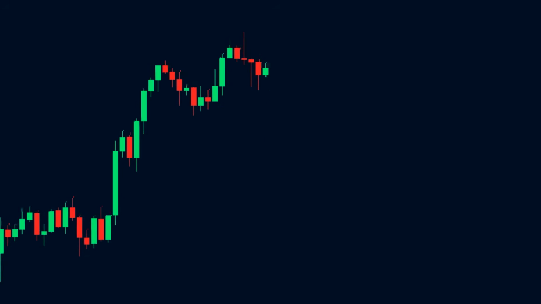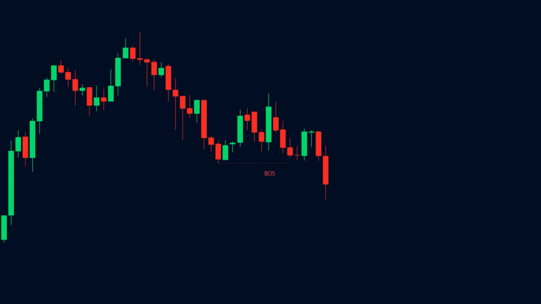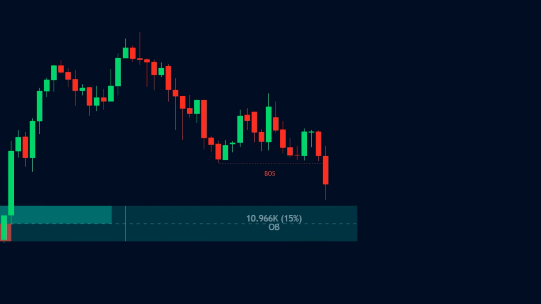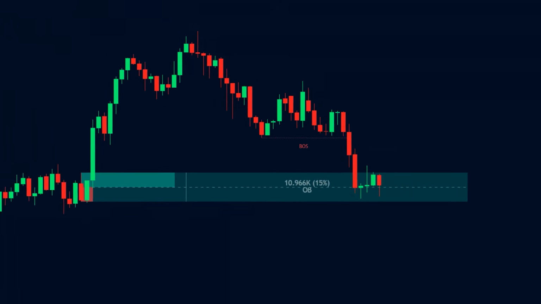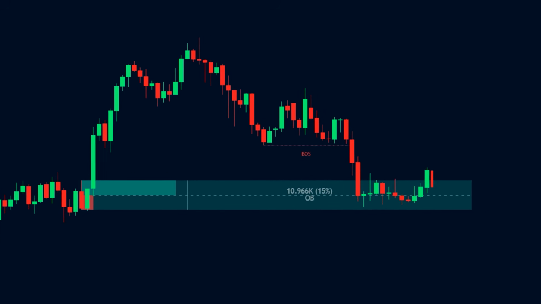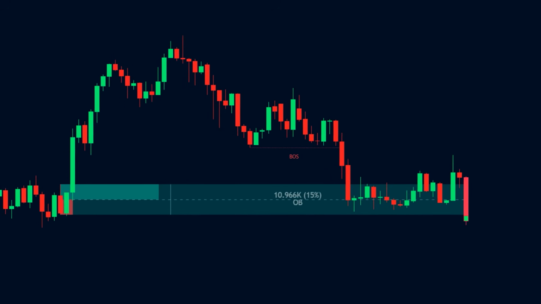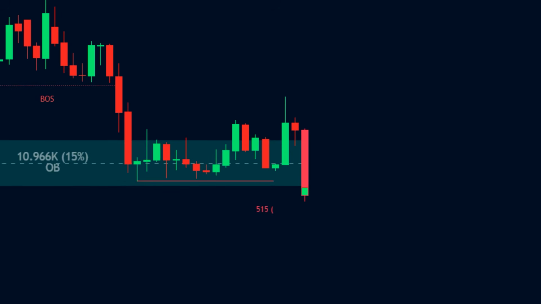Now let's look at the opposite scenario. In this picture, the market initially begins to lose bullish momentum and eventually forms a break of structure, signaling that the previous upward trend may be shifting. After this structural shift, price moves toward a key support zone, identified by the price action toolkit as an order block. This area becomes the critical level to watch. As price approaches the zone, the market briefly consolidates before finally breaking below the order block support. At that exact moment, the breakout volume delta indicator reveals the internal participation inside the breakout candle.